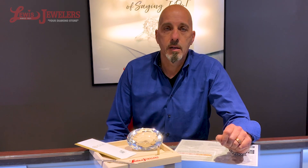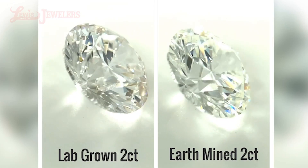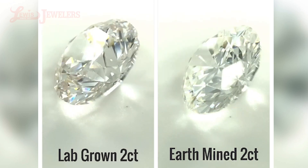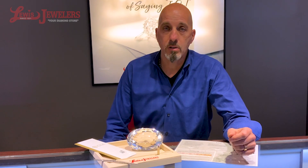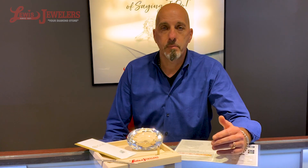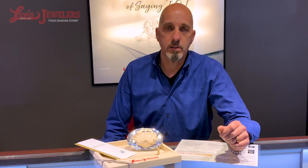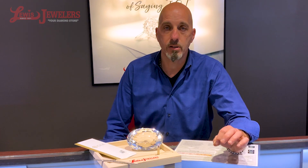In regards to the four C's, as you can see on your screen, there's a split screen showing two-carat diamonds — one lab-grown, one earth-mined. They are so similar in every aspect. Color and clarity are going to be virtually identical, and you have all the same options to walk through, which factors into the pricing differences. As you look at them up close and in person, there really isn't any visible difference between the two.